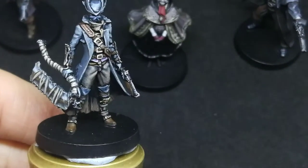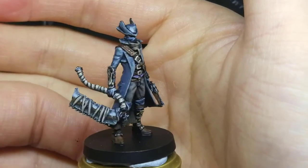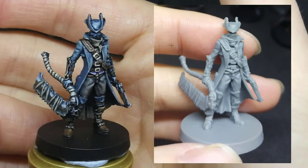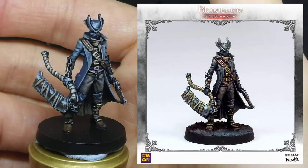So this is what I have at the end, and in the middle of the painting process, I spotted another issue. His right collar, see right here, is just missing from the mini. I don't know why, but it's just gone. I had to use green stuff to make it up.